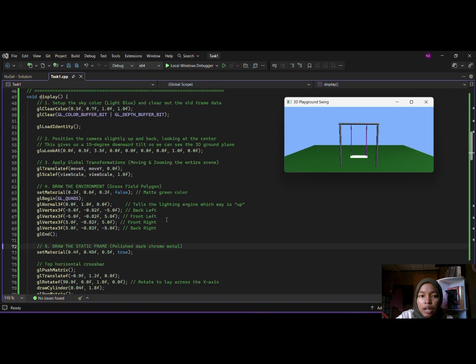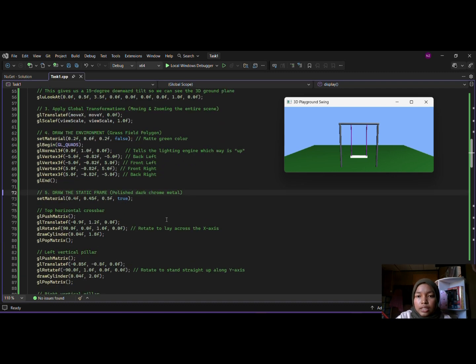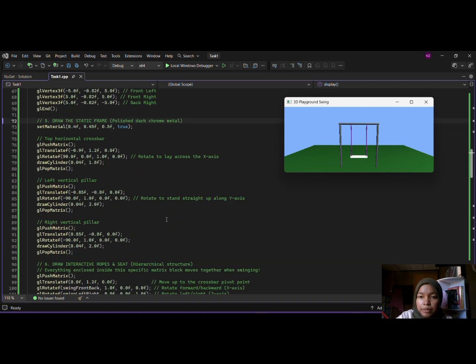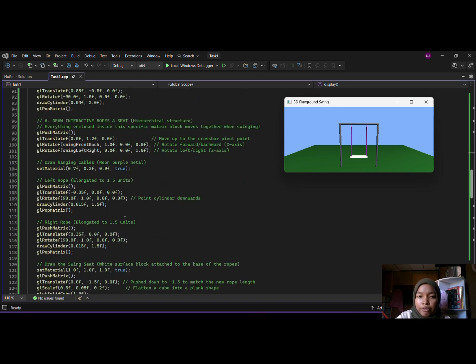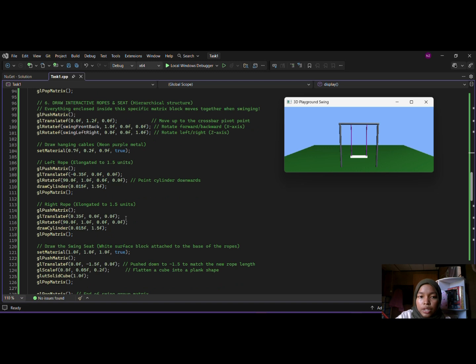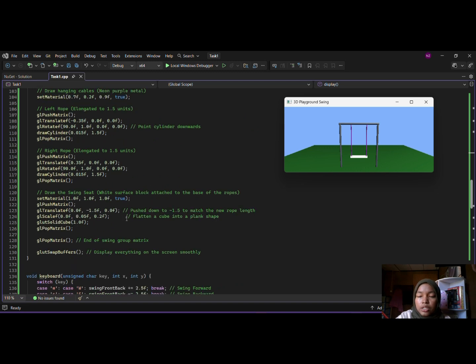And then look at the construction of the swing itself. It combines a variety of geometric shapes and polygons. The main frame, consisting of the top crossbar and two vertical support pillars, is built using blue cylinder quadrics. I also lengthened the hanger ropes to a value of 1.5 units to give the swing a more realistic and elongated look. These cylinders are automatically generated by sewing together dozens of small rectangular polygons into a smooth circular mesh, which I store with a high shininess metallic material to resemble polished chrome.